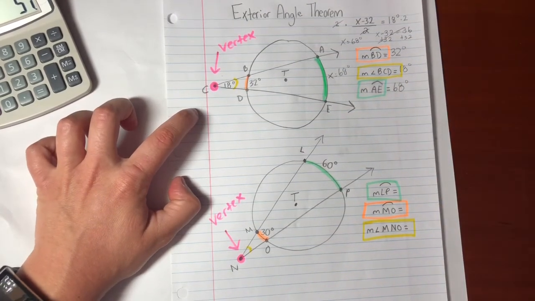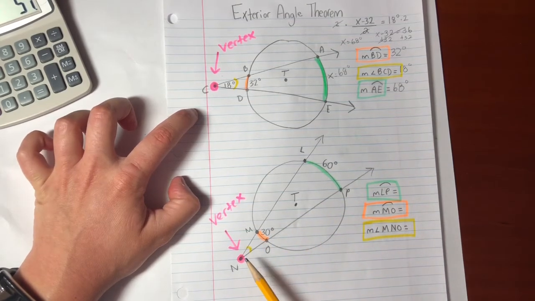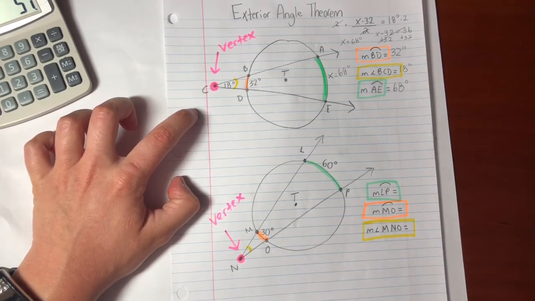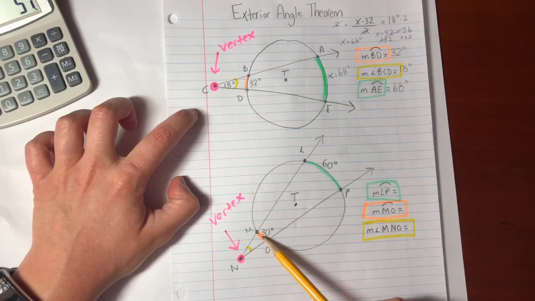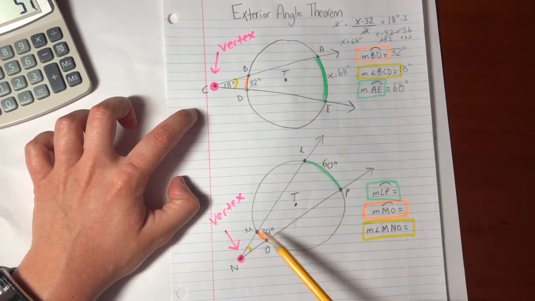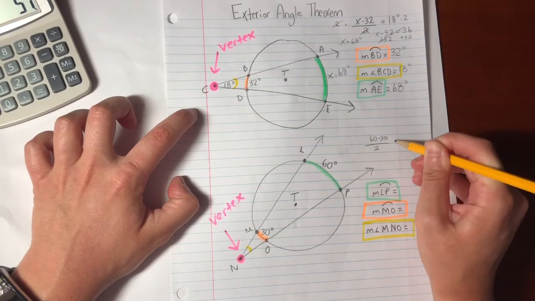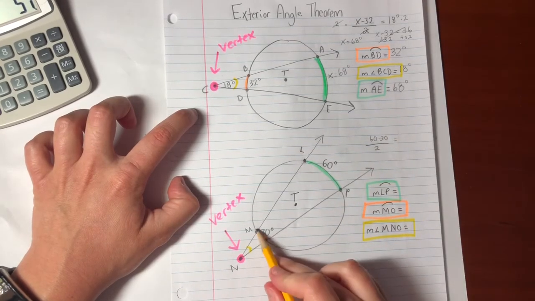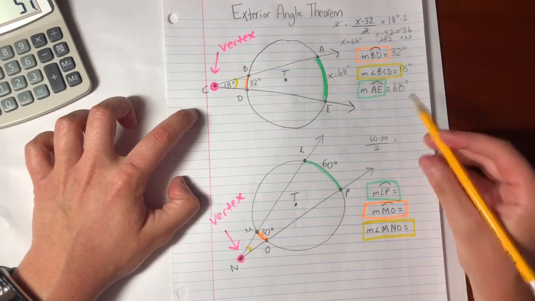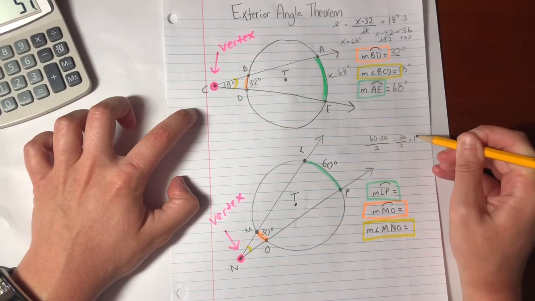Okay? And again, another case is now where they give you the 2 arcs and they're asking you to solve for that external angle. Once again, it's the exact same process where I'm going to do the big arc minus little arc, divide by 2, and that should equal my external angle. So this actually could be quick mental math for you guys, right? So 60 minus 30 divided by 2 is going to equal that external angle of MNO. So 60 minus 30 is 30, and then 30 divided by 2 simply is just 15.